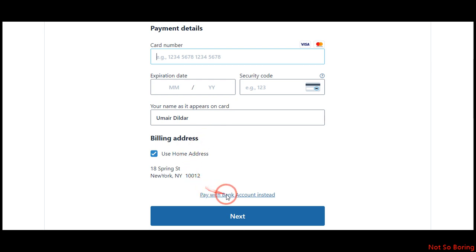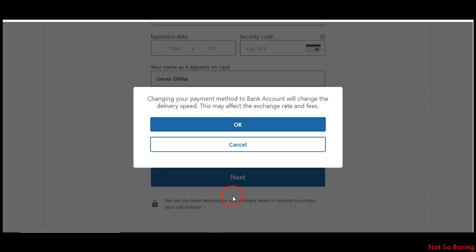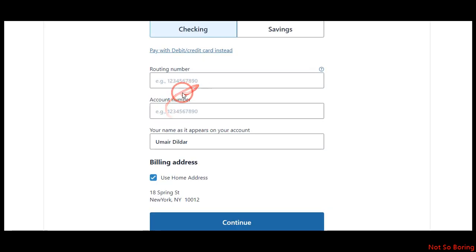But let's say I want to pay with the bank account, so I will just click on bank account instead, and it will tell me that changing your payment method to bank account will change the delivery speed. So I will just click on OK, and you can see that over here it is asking me whether it is a checking or a savings bank account.